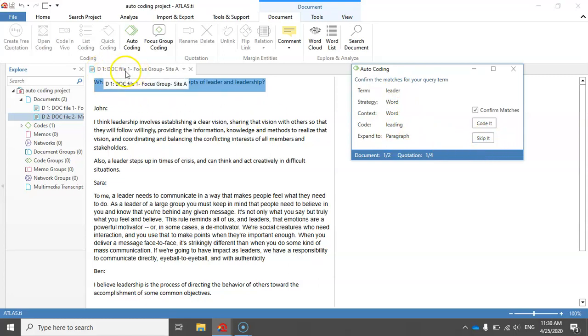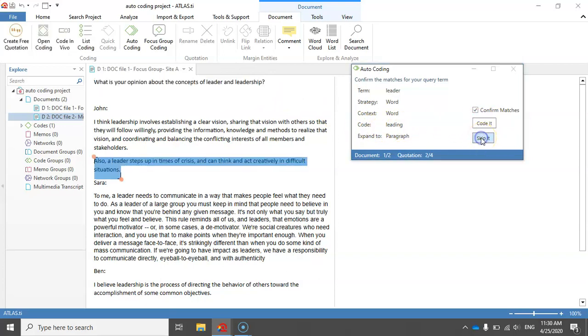Okay, D1 basically is a focus group document, so a question has been asked from a few people, and you can see that this is the question that we have asked from the people with respect to leadership and leaders. So I really don't think that this is an important data segment, so I prefer to skip this rather than to code this data segment with the code leading.